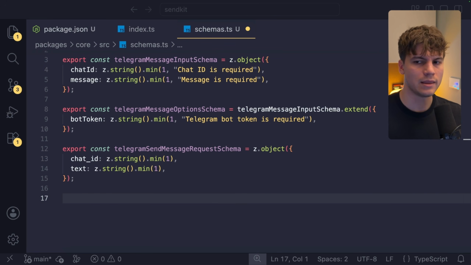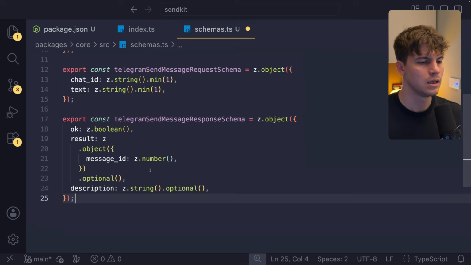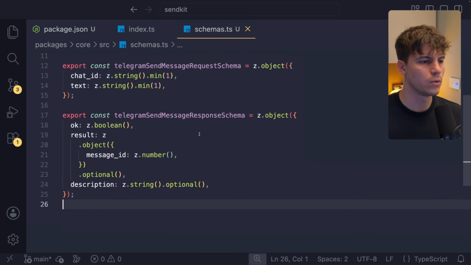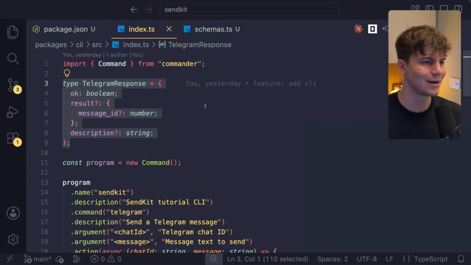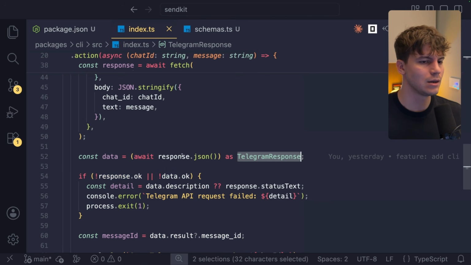Now let's go ahead and define the Telegram response schema. So this is where we get rid of this ugly definition here. The reason I call it ugly is because it's technically a code smell. So we wrote this type because we know it's supposed to look like this, but we don't really validate against it. Take a look at this.